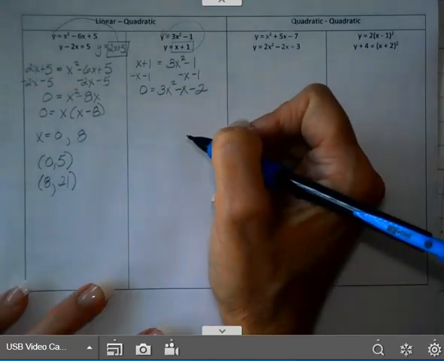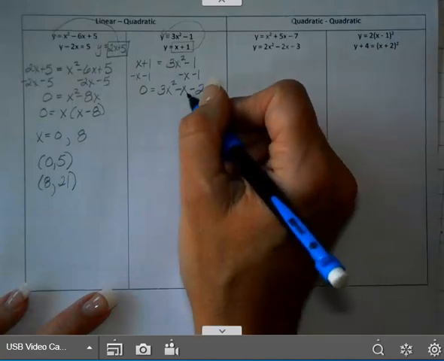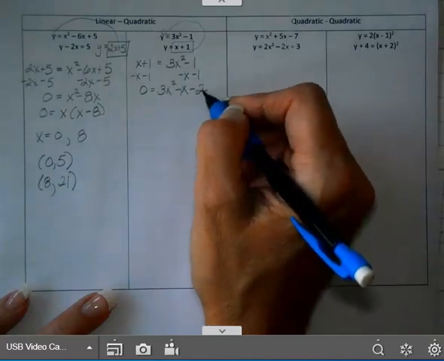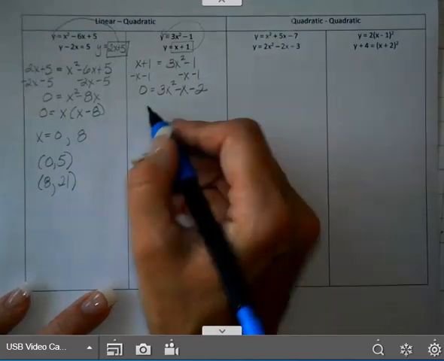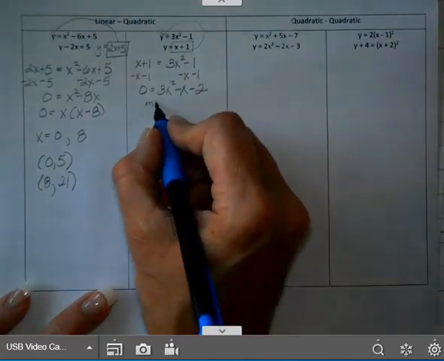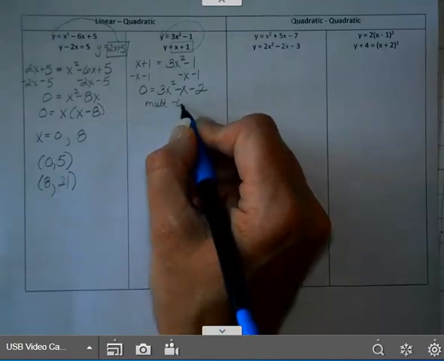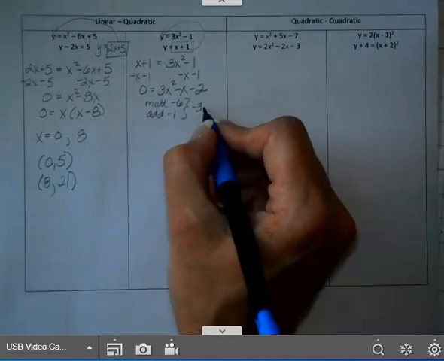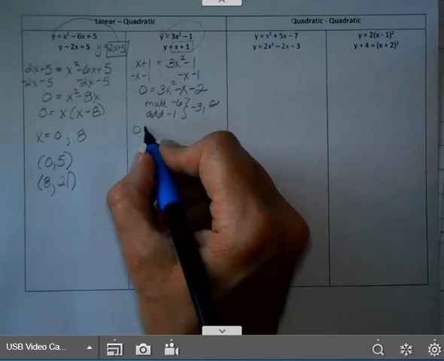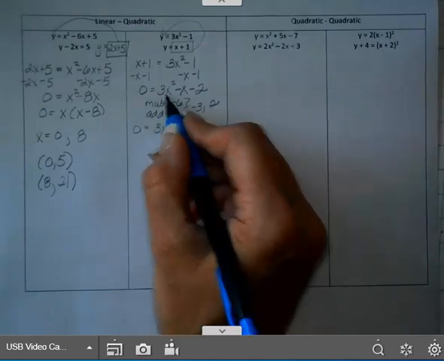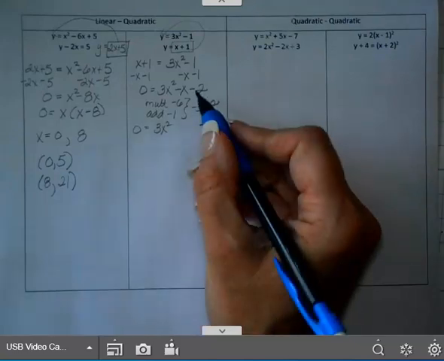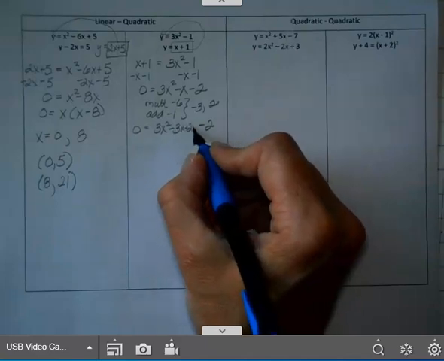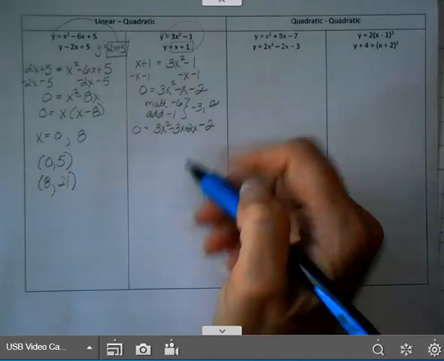Square root property is out solving this. I have that linear term here. I'm going to see if it factors. Can I think of anything that multiplies to negative 6 that adds to negative 1? I can. So I'm going to split the middle on this one. So multiplies to negative 6, adds to negative 1, and those numbers are negative 3 and 2. So I'll still have my 3x squared and my minus 2, but instead of having negative 1x, I'm going to write negative 3x and 2x. That still would give me that negative 1x.